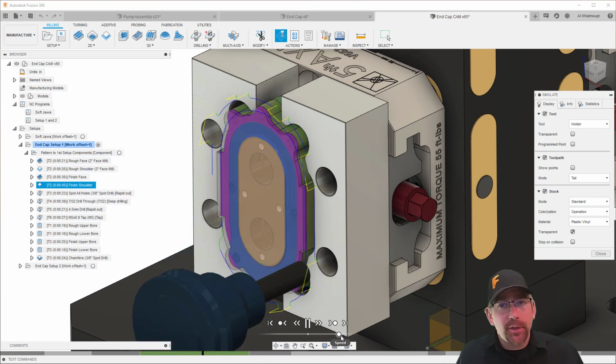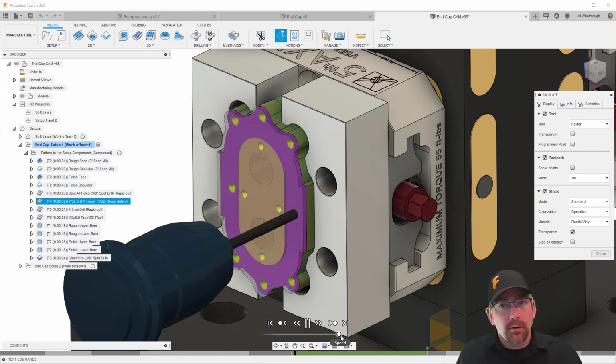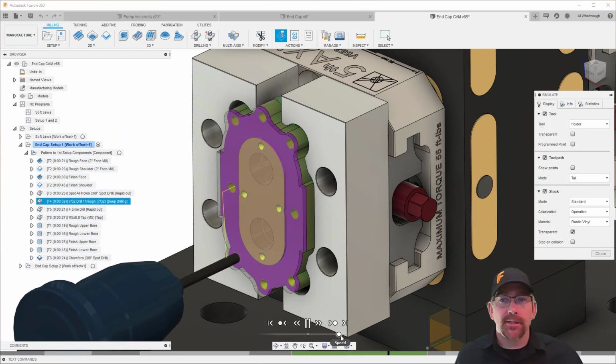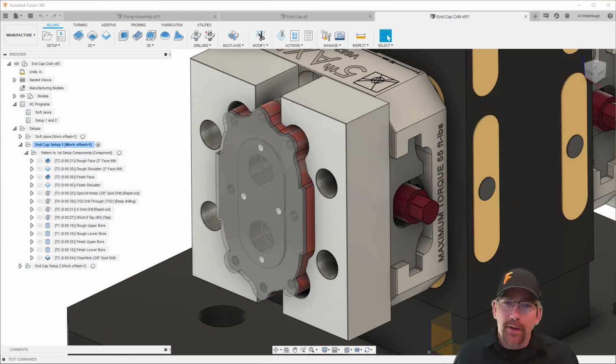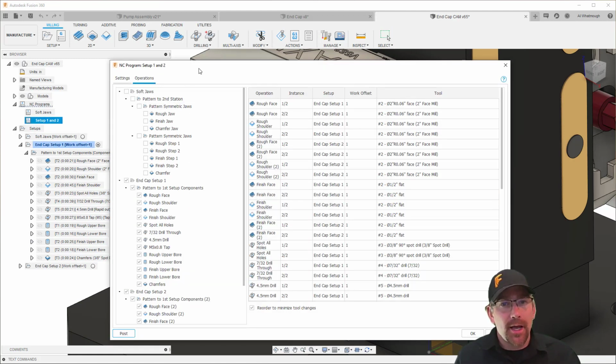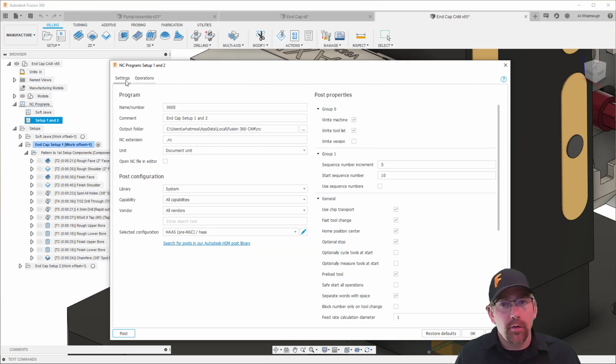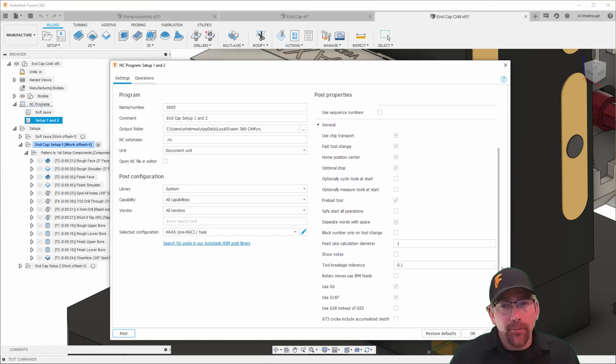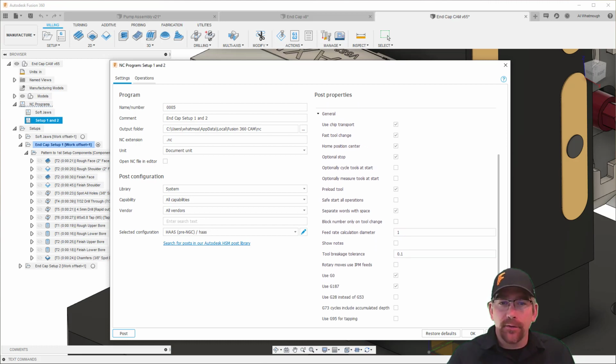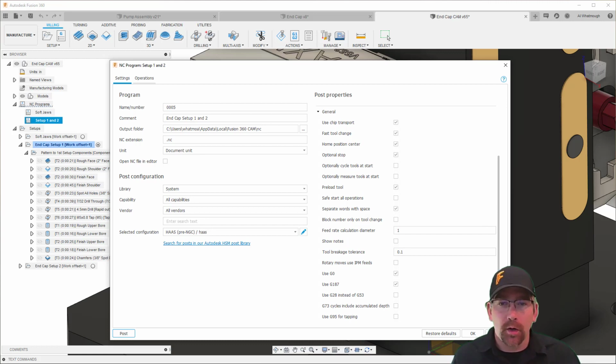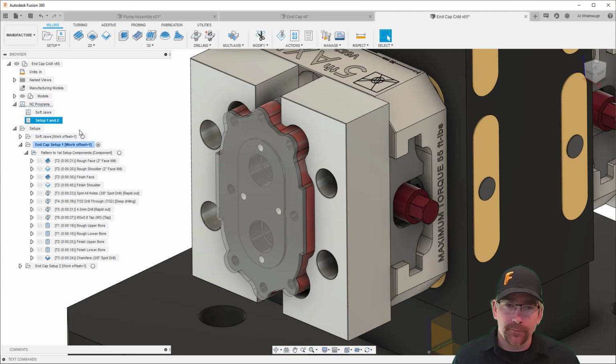Now, these operations have been grouped into setups. Setups are what create NC programs. If I double-click an NC program, I can see the operations that are being sent to my machine, and I can see the settings that format my code for my specific machine. In the CAM world, this is referred to as a post-processor. You can think of G-code as a language, but each machine has its own dialect. This is where we refine how we communicate properly with the machine and add some machine-specific parameters, like centering the part in front of the door or adding line numbers in front of our G-codes.